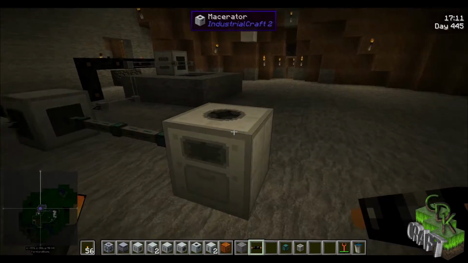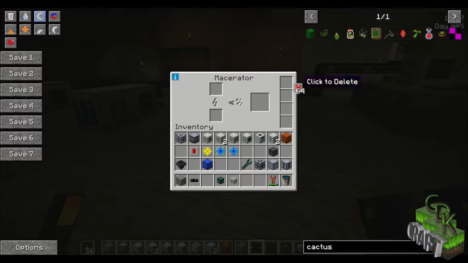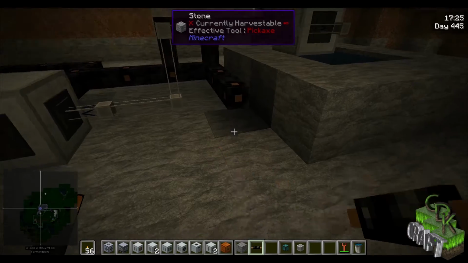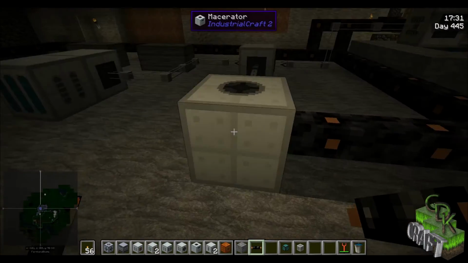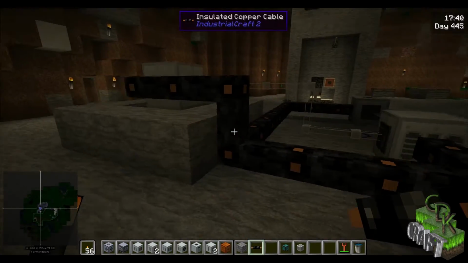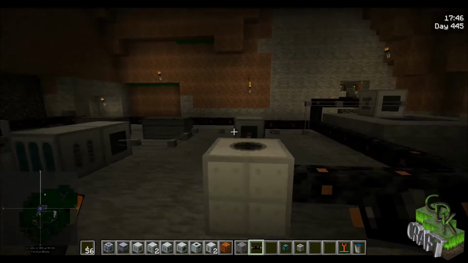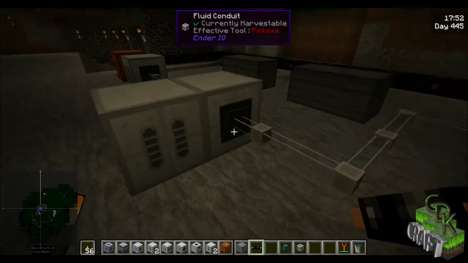Let's come over here, and the macerator also needs power. So we will do that. So it's a power tier 2. And then we will run power over to it. Go ahead and break that. Alright. So, pump has power, the canner has power, the macerator has power.